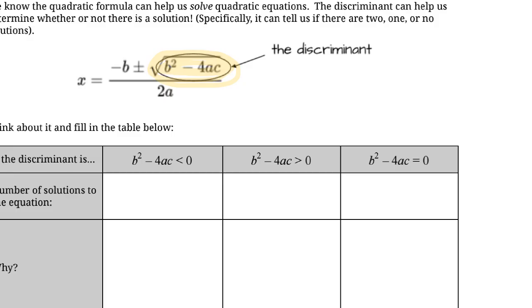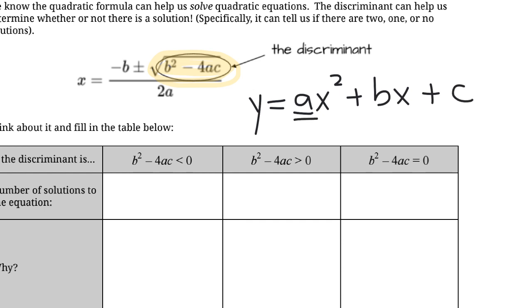And just in case you've forgotten, well, what's the a, b, and c? Where's that coming from? Remember, this is the standard form of a quadratic equation, ax squared plus bx plus c. So the number in front of the x squared is your a value. The number in front of x is your b value. And the plain number on the end is your c value. So once you have an actual equation, you can pick out the values of a, b, and c, and plug them into the discriminant. Once you plug those numbers in and calculate, there are 3 different scenarios that could arise.